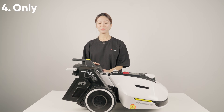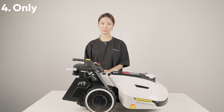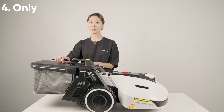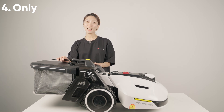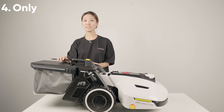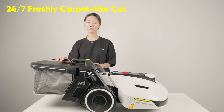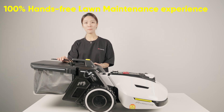The fourth keyword is only. Yuka is a 2-in-1 yard care robotic solution that can provide you with 24/7 freshly carpet-like cuts and a 100% hands-free lawn maintenance experience. The Yuka 3D Vision robotic lawn sweeping mower is currently the only lawn mower robot on the market that can automatically collect and dump grass at fixed points. This technology is challenging and groundbreaking. In summary, Yuka is the ultimate 2-in-1 yard care robotic solution offering 24/7 carpet-like cuts and 100% hands-free lawn maintenance.